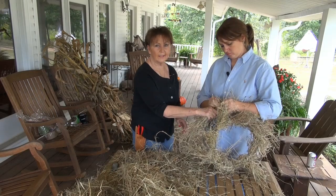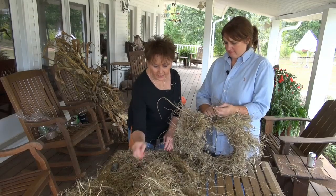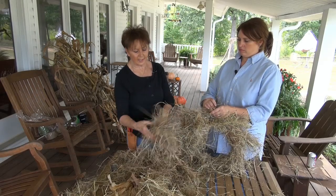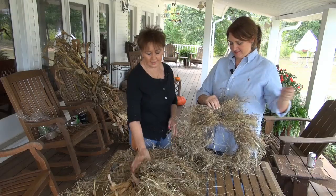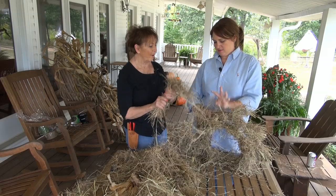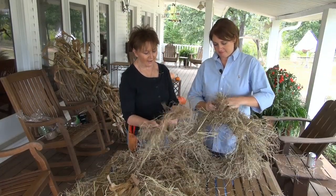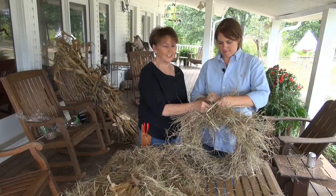I went to see Daddy this morning — my Daddy's 92. And I was telling him about looking for some corn husk. He wanted to know what I wanted it for. What I was looking for was the top part — this is some Indian corn I picked up at the market. And he said, 'What do you want husk for?' I said I want that to put on the wreath. He was kind of puzzled. And he said, 'You want shucks.' We had a big discussion — you shuck corn, so the shuck or husk is what comes off. Shucking was the process. Terry thought we were talking about the silks — the strings.